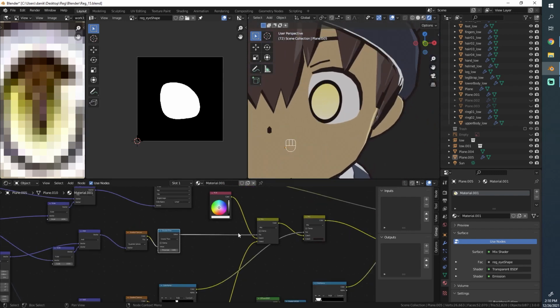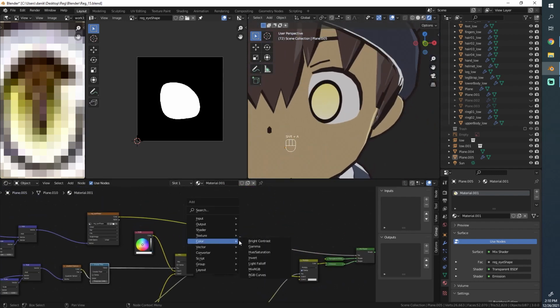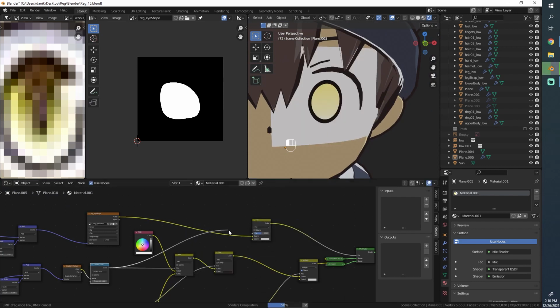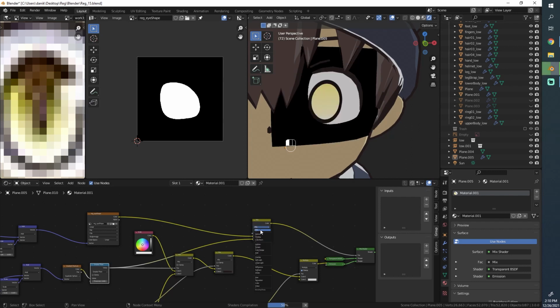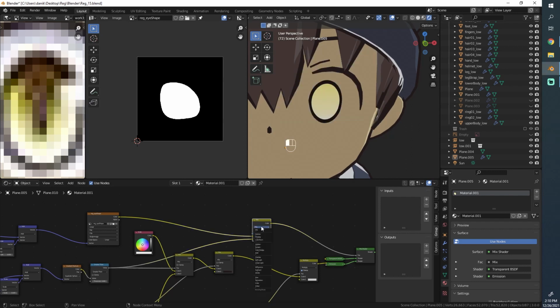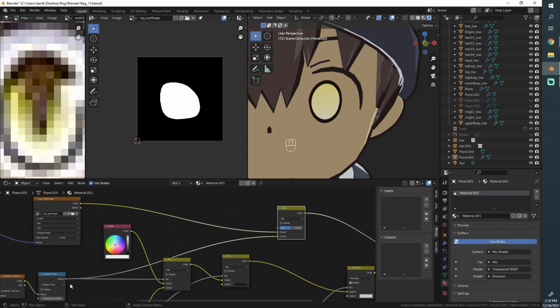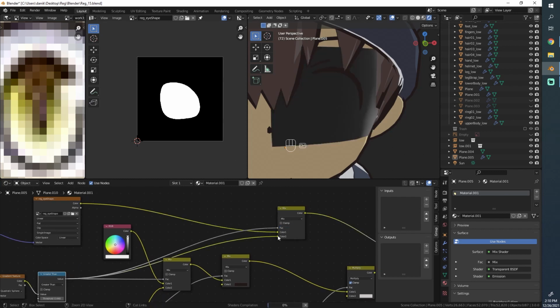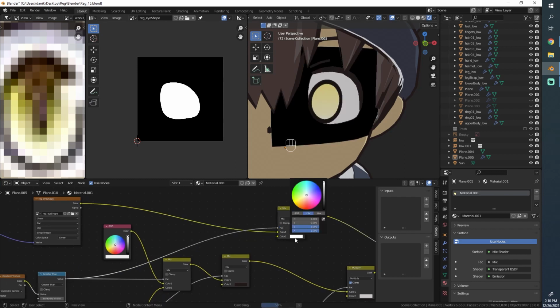Alright, and then here we just go and do color mix RGB, plug this into here, and we'll actually, no, let's plug this into the mix part, and we'll use a white here.